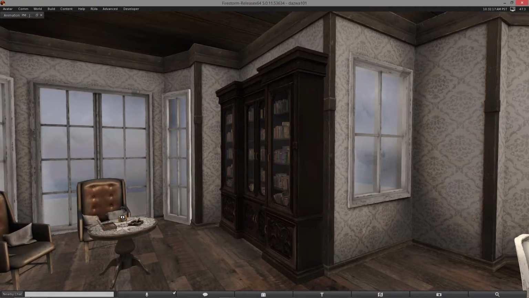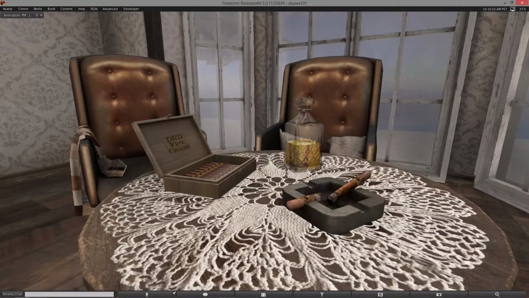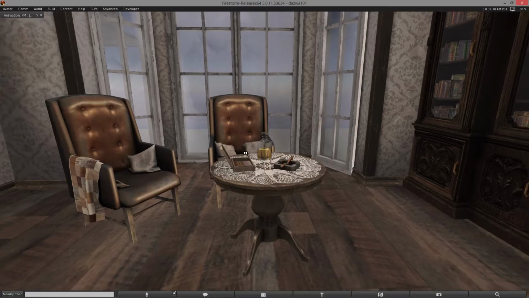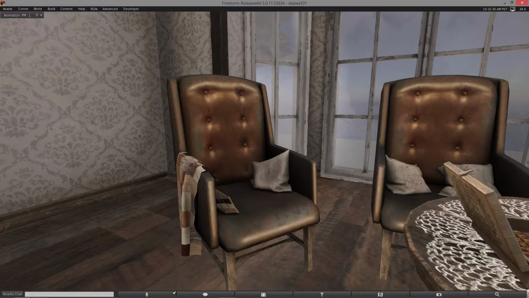And then next up we have the smoking table, which is 2 land impact, so very small. Got some rum on there, or whiskey, I don't know, alcohol. Some cigars. Little smoking area, I guess. And then we've got smoking chair 1, which is 7 land impact and has animations.